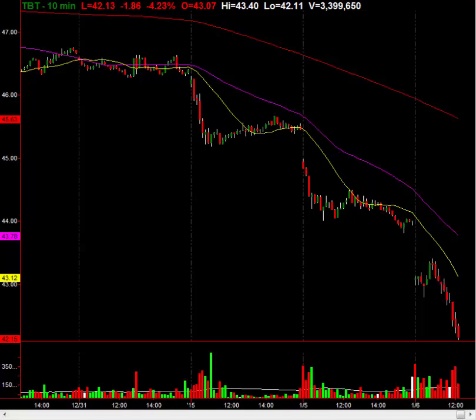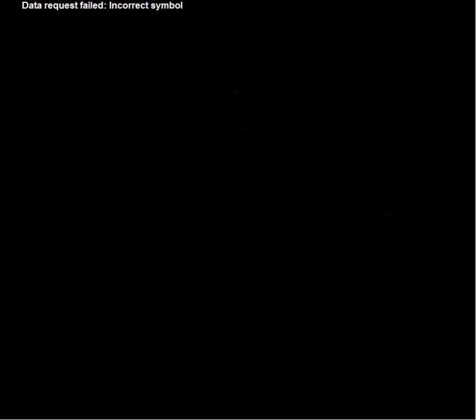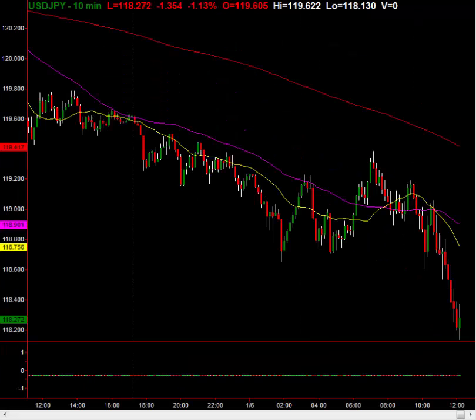If oil prices are falling, markets are under pressure and falling. If the dollar yen is falling, and by the way, just go back to the dollar yen, look at what it is doing today, down $1.35. That's a huge move for a currency pair. I mean, that is huge. Then obviously, look at that drop. The markets are under pressure and falling as well. That is the trifecta, guys. That is the trifecta you must know. It is extremely, extremely important to know that trifecta. That is what is driving the markets down.